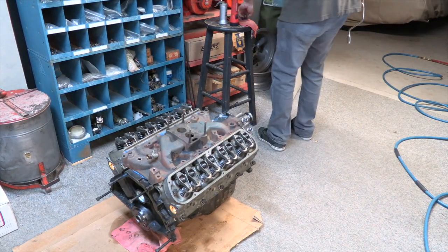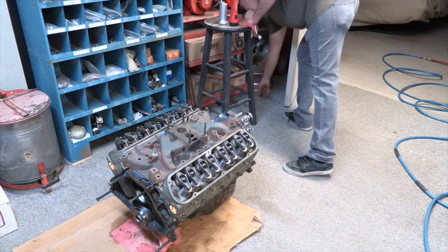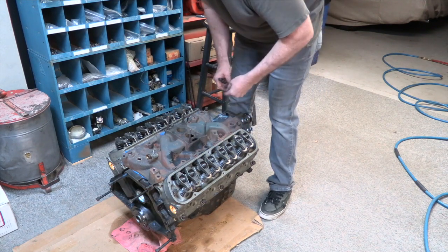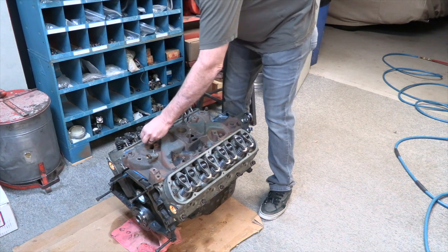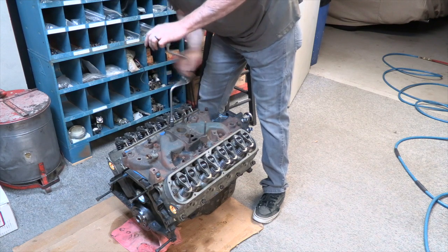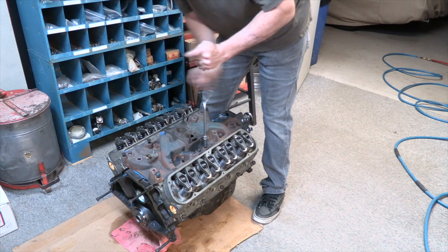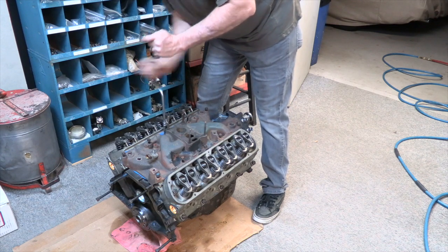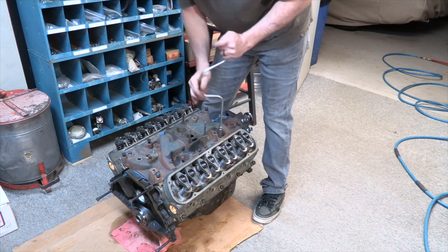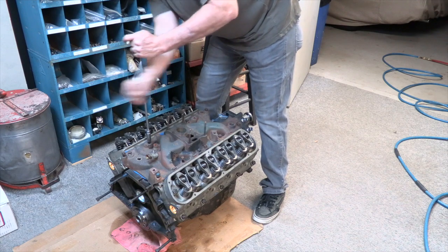Start to spin some bolts down. Let's see if we got it lined up enough. Nice. So I'm not torquing anything down. I just want all the bolts started. Because the Fords are a little bit easier because the intake bolts go straight down, but like on a Chevrolet they go in at an angle. So you really want to get everything started before you start tightening anything up.